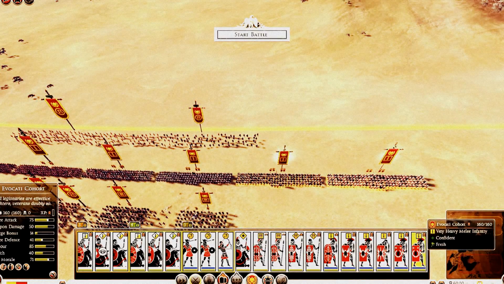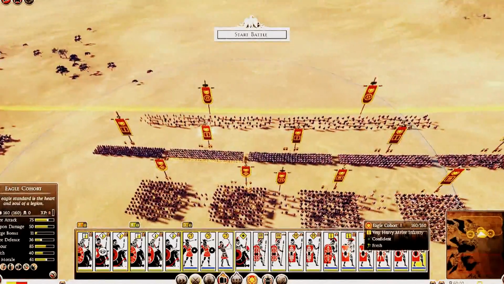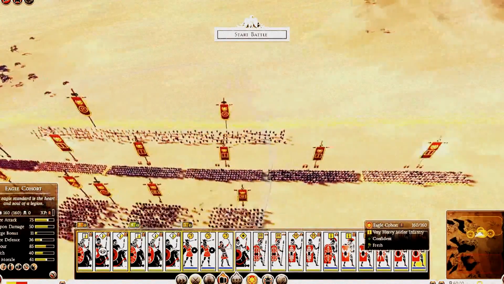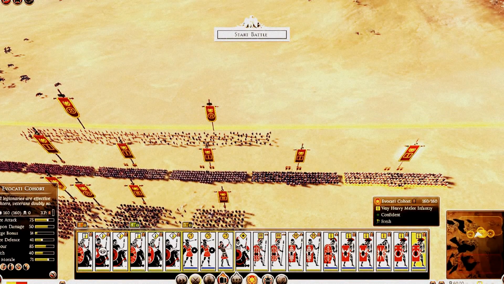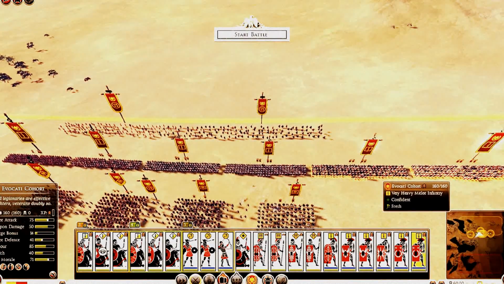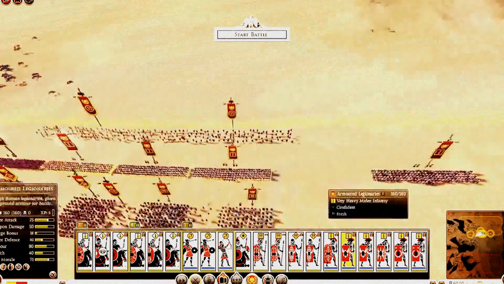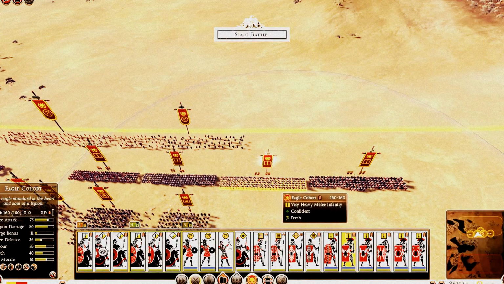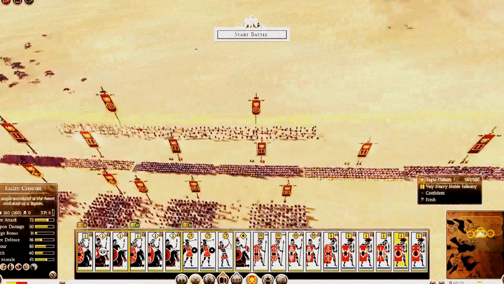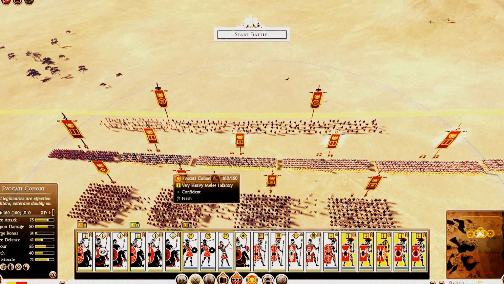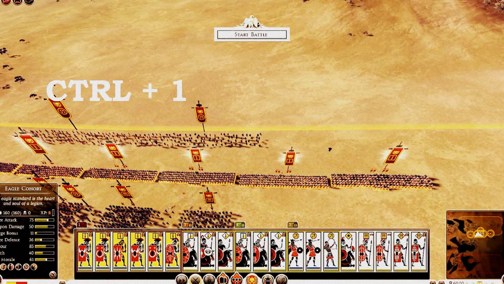You don't want them to be standing right next to each other because they have different stats than these other units, and it is important to mix them so you have a unit on each flank that can attack some enemy unit that you might want to attack with a different unit. So I'm going to take this Evocati cohort, move it to the left, take an Eagle cohort, move it to the right. Now I have a better mix of infantry units on my front line. I'm going to group them as one.